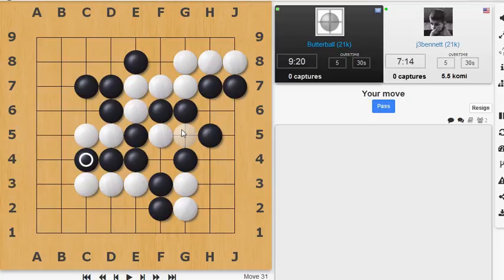Nothing but bad choices. If I go here, he captures it. If I go here, he goes here, and I go there. And he goes there, I go here, he goes there. So is there some way to kind of sneak up on this stone? If I were here, yeah, no good way to sneak up on it. If I go here, he captures it. He's threatening to take it already.